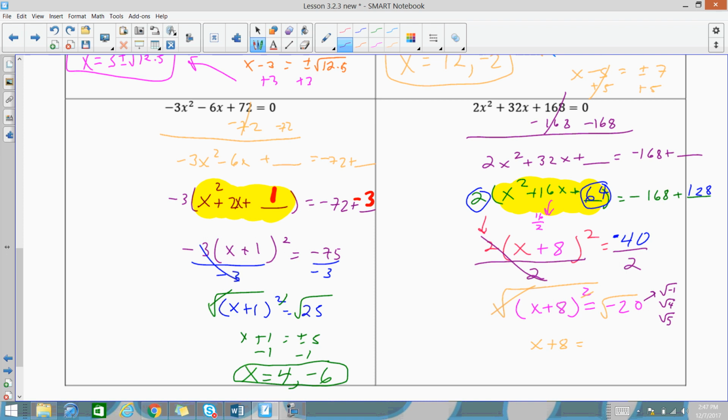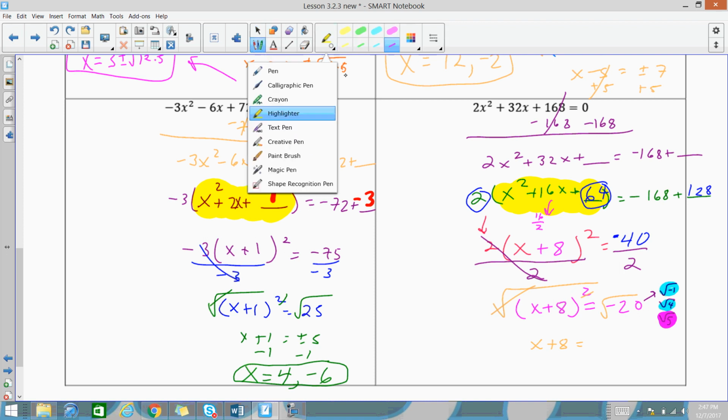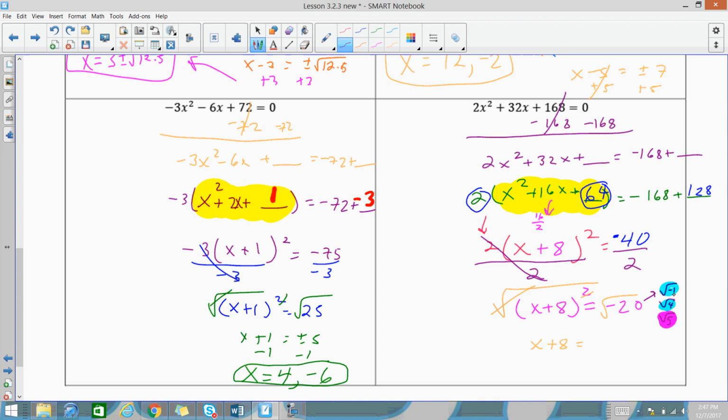And the reason I broke it up like this is we've done this in the past. We know how to simplify this and this. We can simplify both of those. This one, we don't know how to simplify. So I'm going to show you this. Ready? We've broken down negative 20 into 3 separate radicals, because negative 1 times 4 times 5 is negative 20. But we're going to simplify this radical. The square root of negative 1 is i. The square root of 4 is 2. And the square root of 5 is square root of 5. So i, 2, and square root of 5 are all going to be multiplied together here. This times this times this will come out to be this.